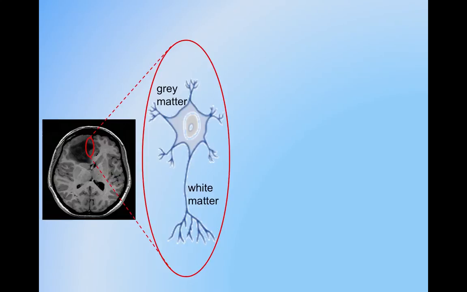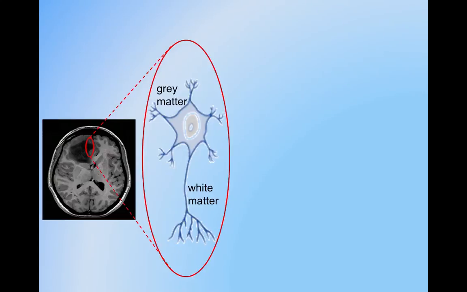So everyone probably knows what a nerve cell looks like. In particular, we need to identify both grey matter and white matter. We can't just look at one, because if you chop out some grey matter but leave the white matter, the person's going to lose their function. Likewise, if you leave the functional grey matter there but you chop off the axonal connections, then they're also going to lose that function. So we need to think of ways of identifying both.